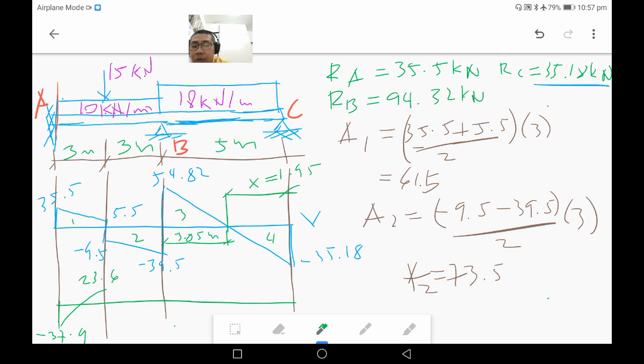Okay? And then try natin i-minus 73.5. Somewhere close siya doon, no? Somewhere close siya sa 49.1. But ang lumabas is 49.9. We will not follow 49.9, but the value na nakuha natin na negative 49.1. Pang checking lang yun, ano? Kung medyo malayo o malapit yung diferensya niya. Since maliit na naman diferensya, let us assume na tama yung gawa natin. 49.1 is the correct answer kasi yung nakuha natin kanina.